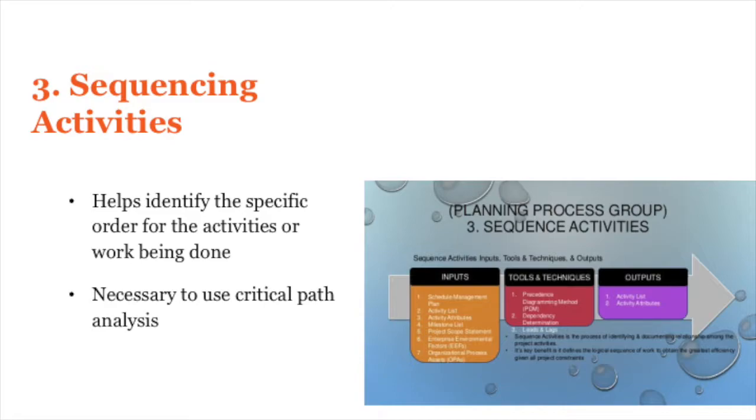Secondly, sequencing activities is mandated in order to use critical path analysis. Sequencing activities can be performed by using manual or automated techniques or project management software. Activity sequencing reviews all activities in the WBS to identify relationships between the activities and classify all dependencies.